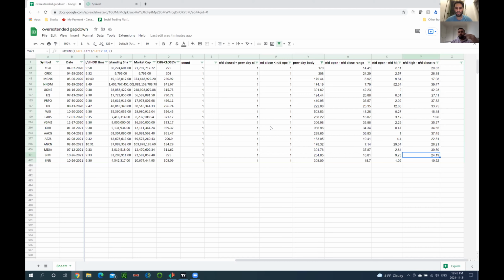And really, you need to define your setups: what is an A setup, what is a B setup, what is a C setup, what setups I don't want to touch at all, and how much risk I want to allocate to each trade. Because if I'm wrong on a B setup, sure, I'm losing $500, relative to my account size, nothing big. But if I'm on a B setup and risking $5,000, I'm putting on a lot of risk for something that I don't have a high conviction on.